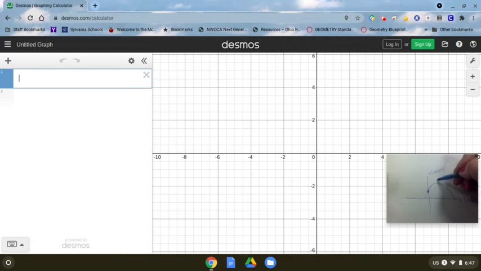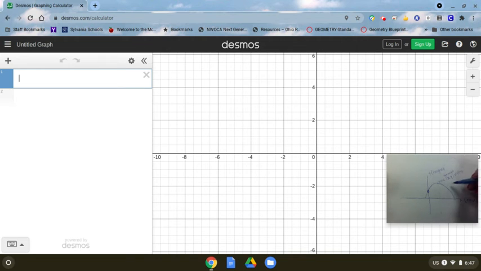Let's do our axis of symmetry right here. This right here would be the maximum height. So if you have an x, y for the vertex right here, the x value is the time it takes to get to the maximum height, the y value. The x is always time, the y is always height.